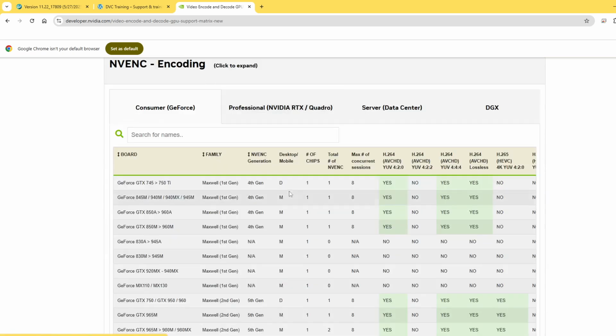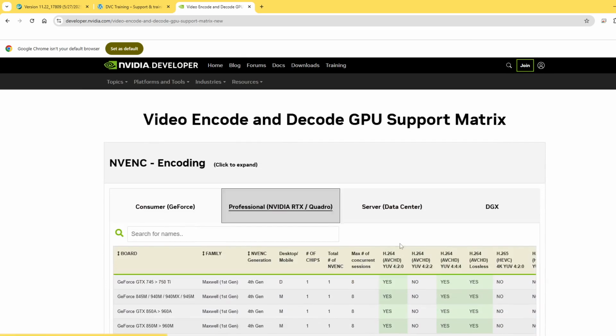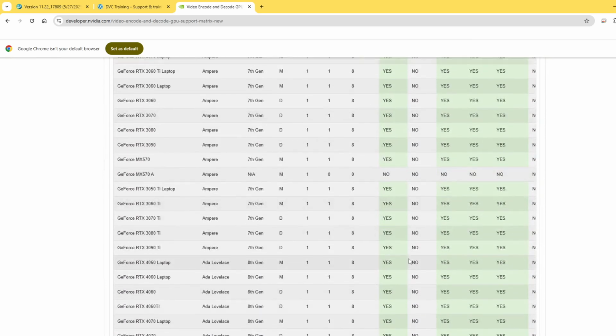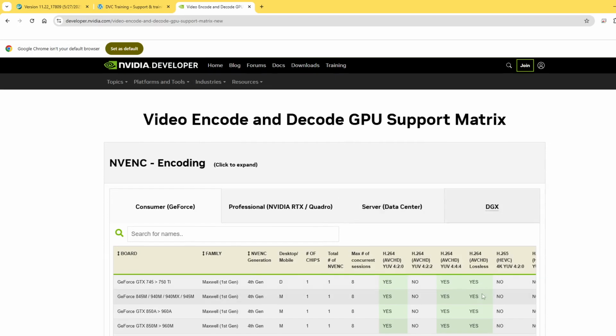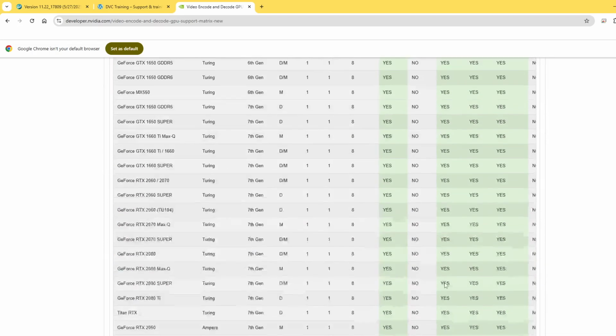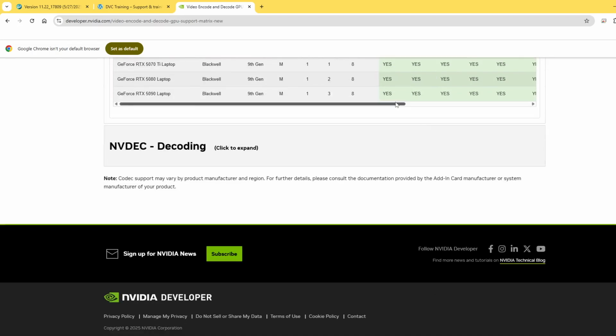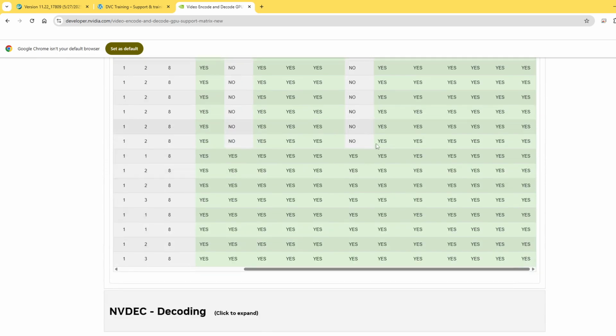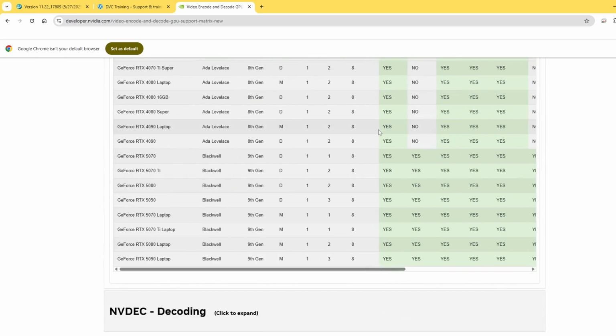If I go to this one, it'll tell me what it can make or encode. But of course, you find your graphics card and you can't tell what these columns are because the headings for the columns are at the top and it doesn't even show all of them. So you have to go down to the bottom. Then you have to move across so you can see the columns. Now, what the hell? Which was my graphics card? Oh, I don't know. So yeah, clear as mud, but it's all there if you care to spend ages decoding it. I have to admit, I tend to just choose the encoder and let it get on with it.